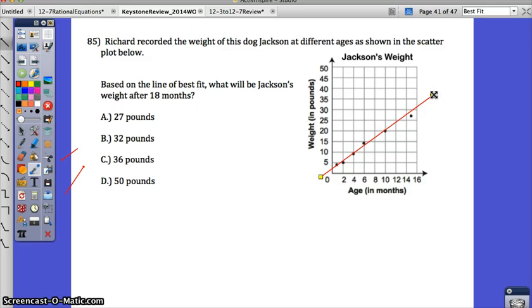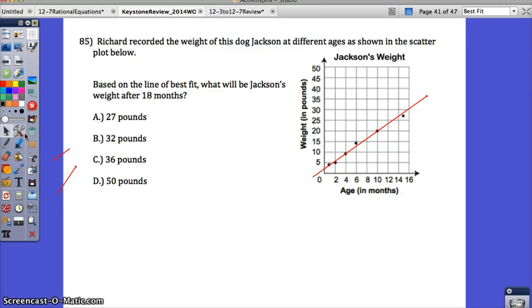Another good measure is to maybe count how many points are above the line and how many points are below the line. You can remember that the line doesn't actually have to go through any of the points. It doesn't have to go through the origin, but it can. It can go through the origin and it can go through the points if the data is still all super close to it. I'm pretty content with my line right where it is.